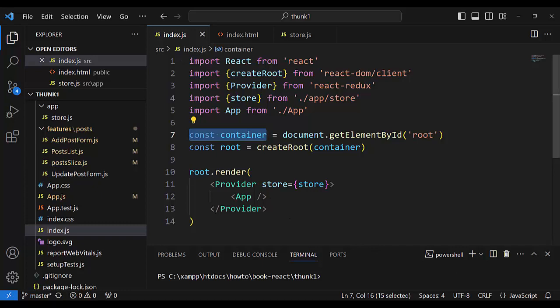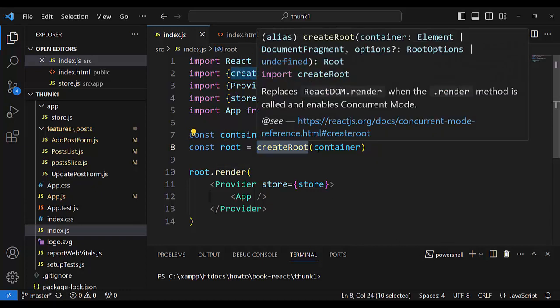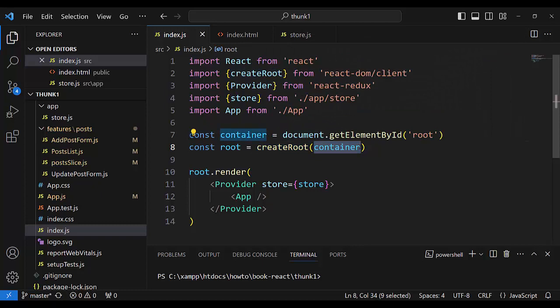After that, we create the object root equal createRoot. The createRoot parameter is container. The parameter is the variable container, the object container. It is the div element with ID equal root. Here is the declaration of container.